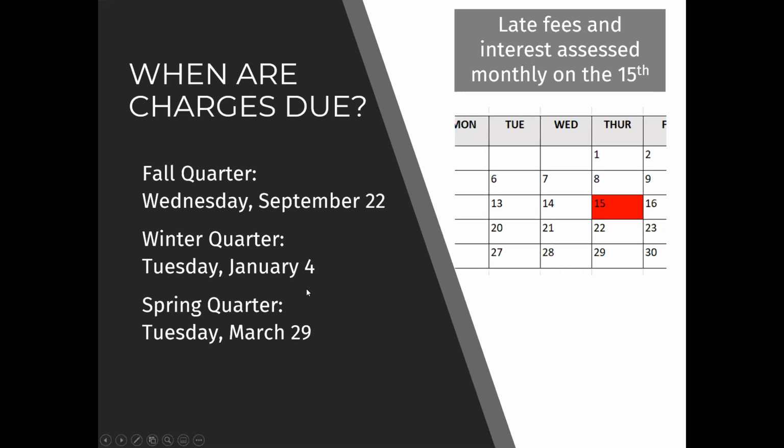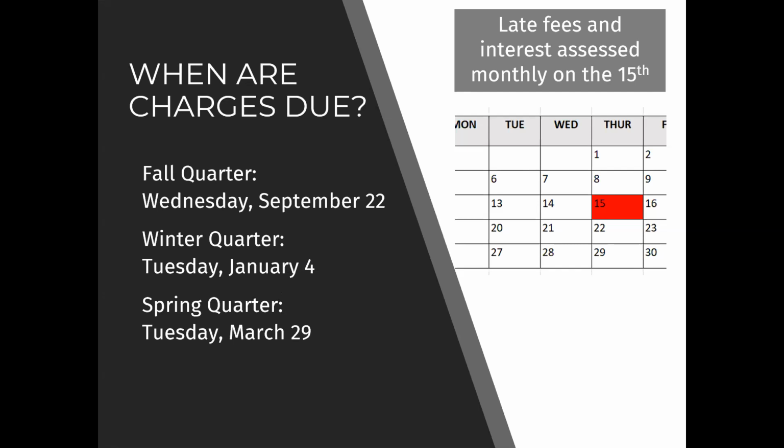So just keep in mind, winter quarter is a short turnaround. We start on the 4th and we assess the late fee at the end of the day on January 15th. Late fees are expensive. It's a $55 late fee and a 1% interest charge. Hopefully those of you that are here are not going to get a late fee. We do everything we can to try to get people prepared for school so that they don't get late fees. So just keep those dates in mind.